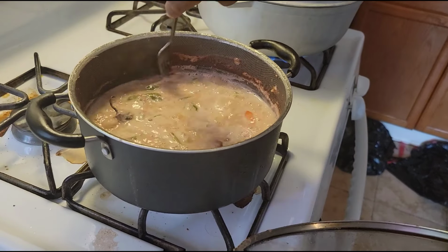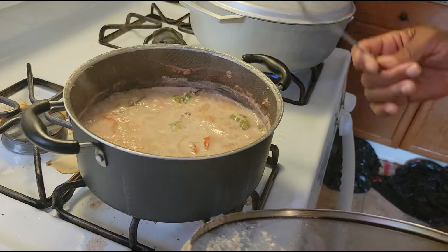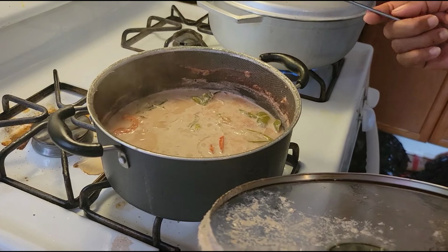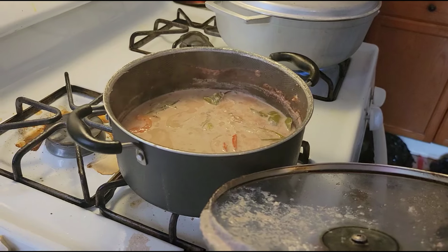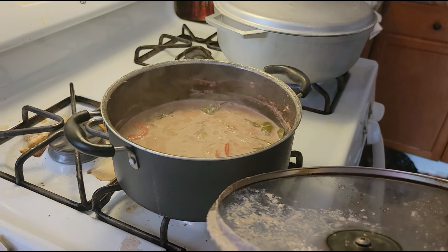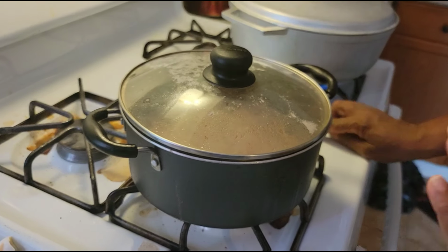All right guys, so now that my peas is all cooked, coconut milk and seasoning is in, turn it off and allow it to sit for maybe 30 to 45 minutes just to get that pretty red rice and peas / rice and bean color that I want. You don't have to make it this way, but I'm showing you how I do mine, okay? So I'm gonna cover it and allow it to sit for a few minutes.